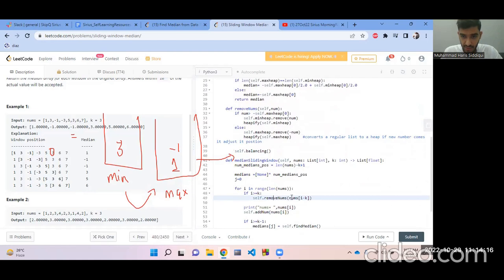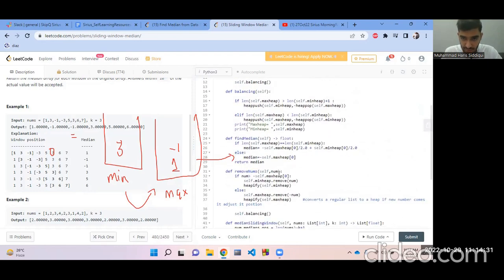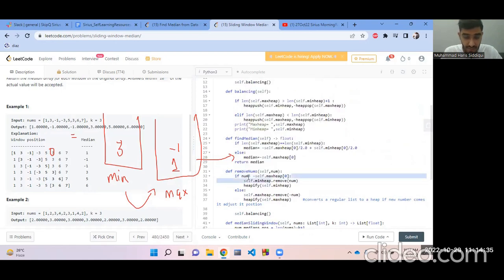So nums[i minus k], which means 3 minus 3, is equal to nums[0]. nums[0] is 1. nums[0] will be passed in this remove function. We check if nums[0] is greater than or equal to max heap[0].